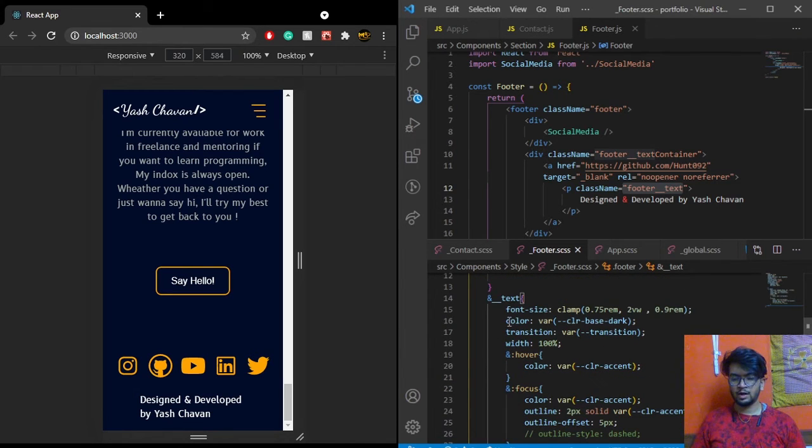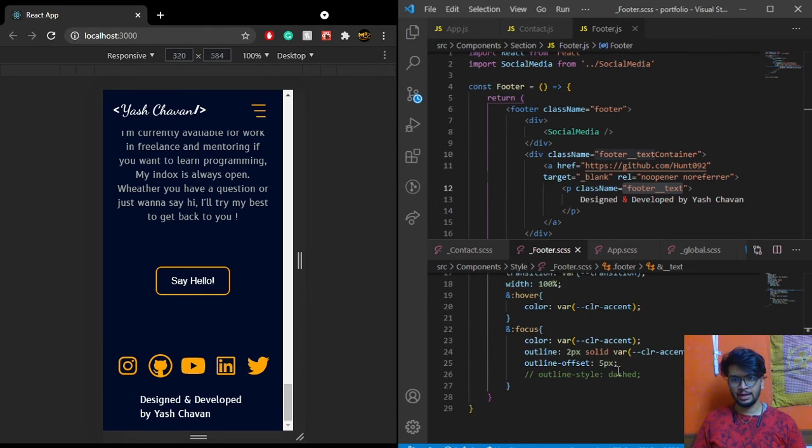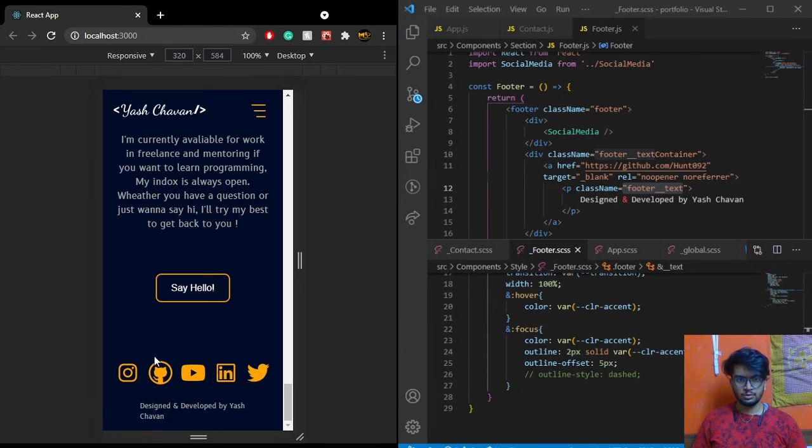We keep the opacity variable from about 0.9 to 0.75. The color is going to be dark. It's going to have a transition, which is a generic transition created for all the elements. We have a hover, which will change it to the accent color, and we have a focus, which will give it an outline. So if you do that, it's going to slowly turn into orange color, which is just awesome. And yeah, that's all.